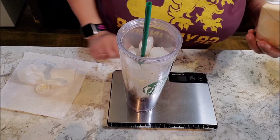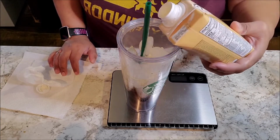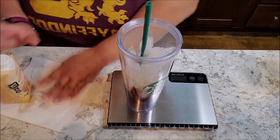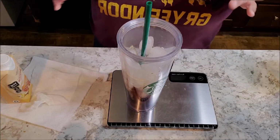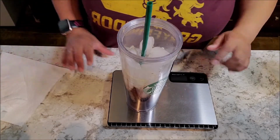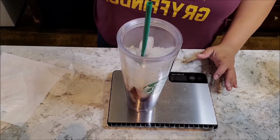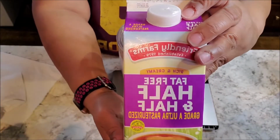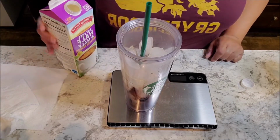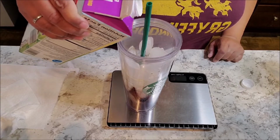I'm going to weigh this out in milliliters. I usually do about 50-something, 60-something milliliters, which I think comes up to 0 points. Honestly, I don't know now because I have not remeasured it since the personal points plan came into effect, but whatever. So I'm at 63 milliliters. I don't know if you can see it. I'm going to zero out my scale and add this fat-free half and half. We'll do roundabout 19 milliliters and see where I'm at. Milligrams, why do I keep doing that?